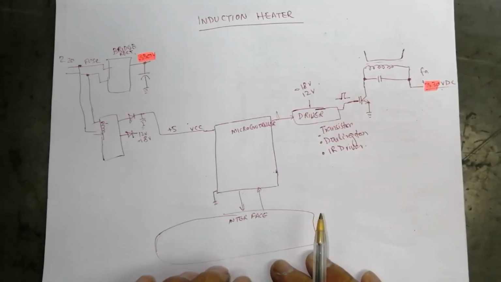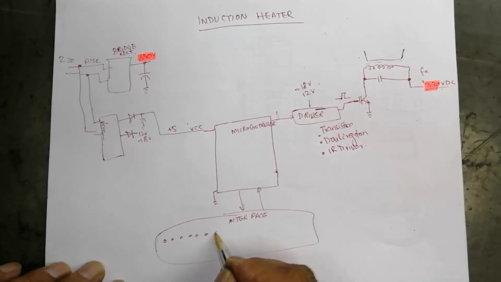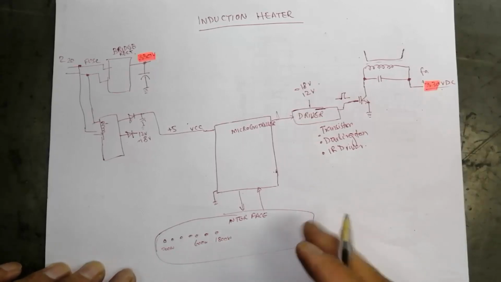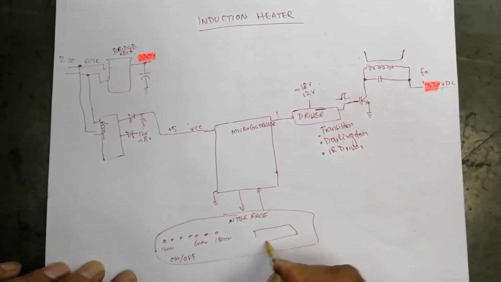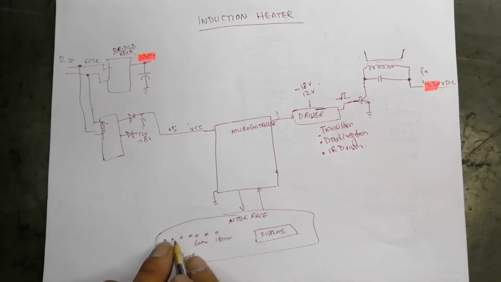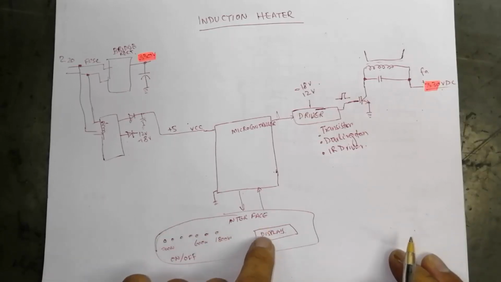It is communication between the operator and the machine. Here are some touchpads for temperature: 200 watt, 600 watt, 1800 watt, something. How he wants to use: on, off. Okay, then here may be a display. So anyone who will apply this temperature, it will show on the display here.